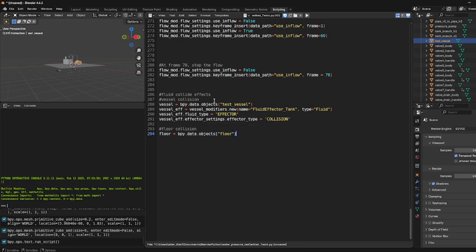Oh wait, this part is also supposed to be brackets, so I didn't notice that. And then floor effector is floor.modifiers.new name.